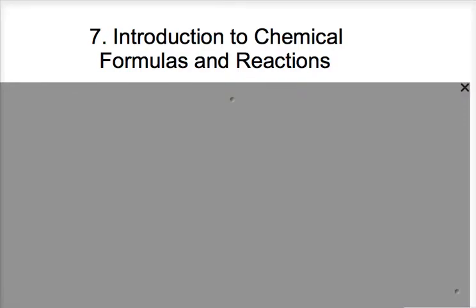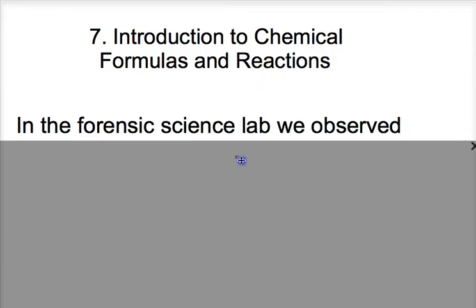In this 7th podcast, we're going to look at an introduction to chemical formulas and reactions. In the last lab, called Forensic Science Lab, we were trying to identify mystery white powders by adding known liquids to them and looking at the changes that occurred. Some of the changes we saw were physical changes and some were chemical changes.